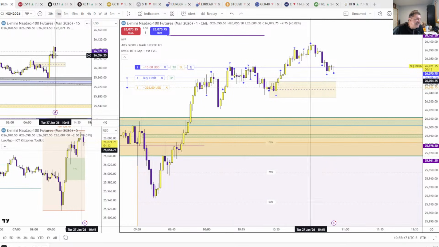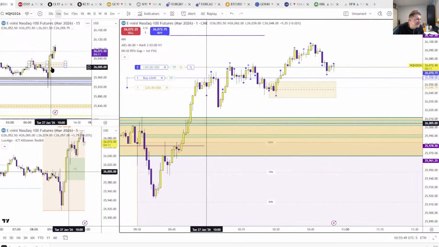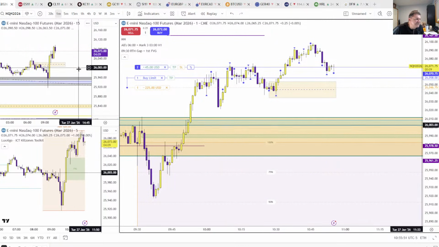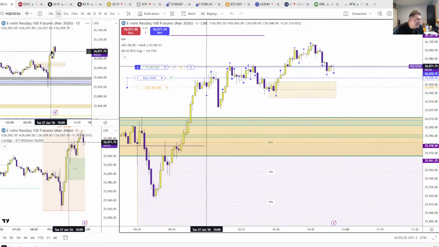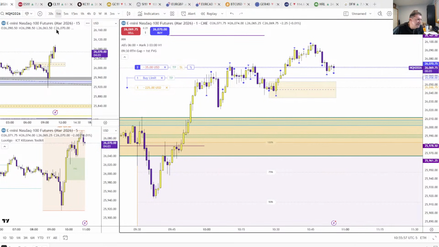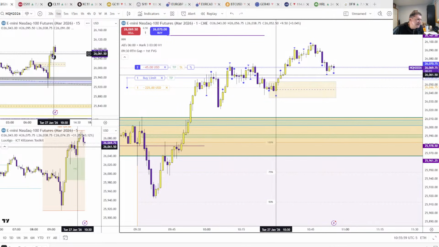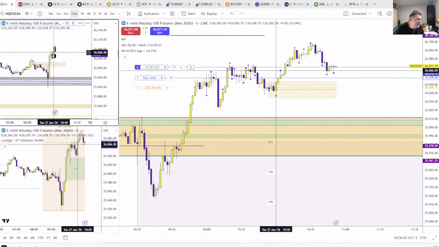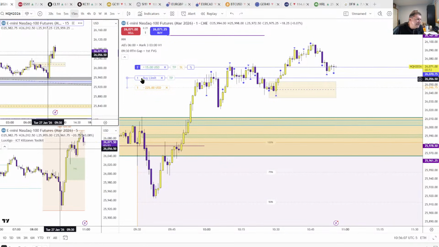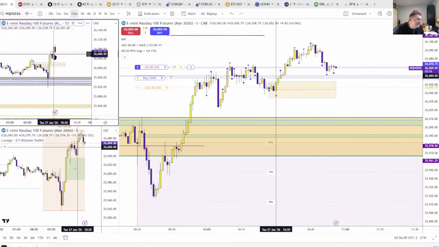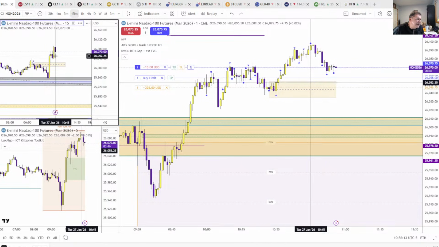Because if we lose that, then look for a retest of this down here, which I do not want to see. I want to see it act like a propulsion candle now and just propel price higher off of those key data points, which is the high, the mean threshold of the wick, which is what we're hitting right now, and then the open, and then the no-go line right there at 52.